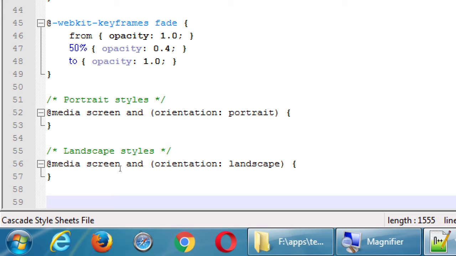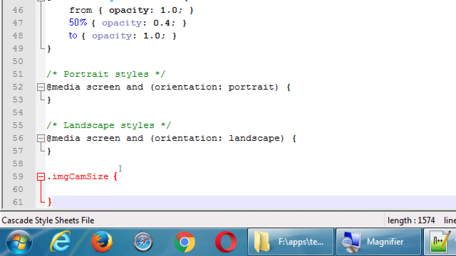We're going to write some CSS code to apply to this image. Well, every image we want to resize, perhaps. So most likely that means I want to write a class so that I can reuse this code over and over. That means it starts off with a dot, and we'll call this maybe .image-cam-size. I'm going to copy that because I'm going to forget what I called it 2 seconds later.